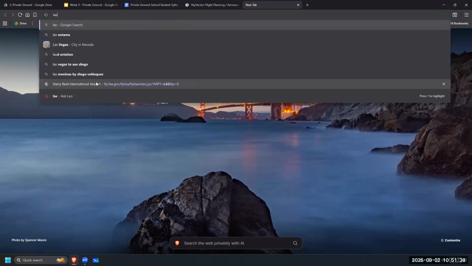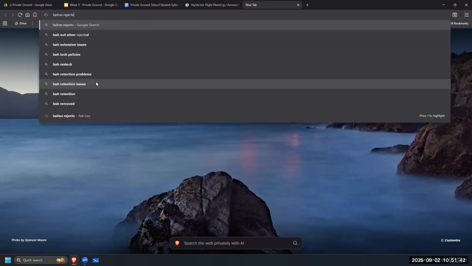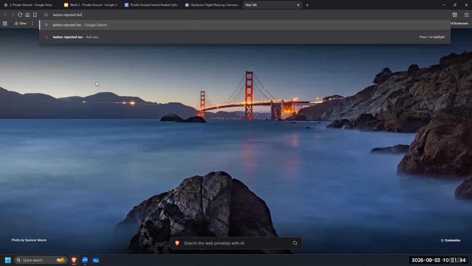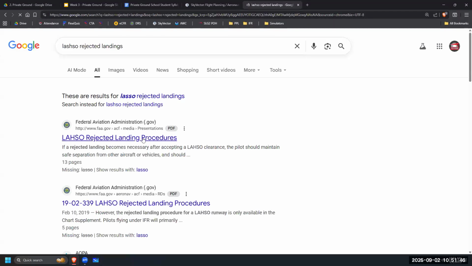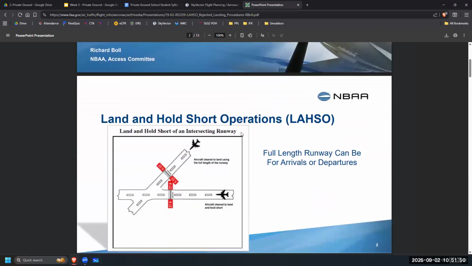They actually have a LAHSO rejected landing procedure. The FAA published this procedure for rejected landings. Again, what are you gonna do? Never accept this anyway. If ATC comes on the radio and asks you to accept a land and hold short clearance, what are you saying? Unable, student pilot.